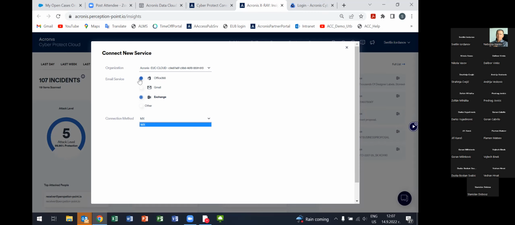You have to set it up locally to allow the cloud IP addresses of Perception Point, so that the email server receives SMTP traffic only from the Perception Point console, and this way you protect the email server from being attacked directly.